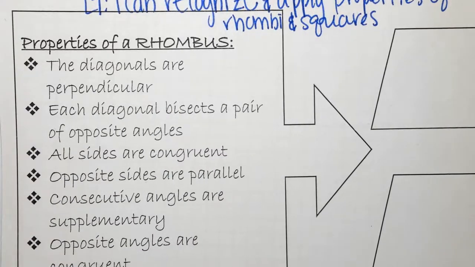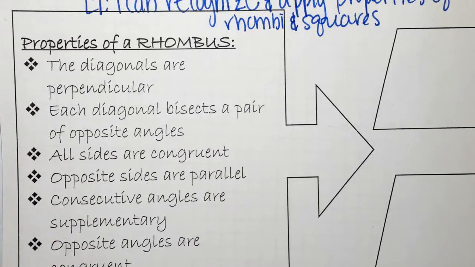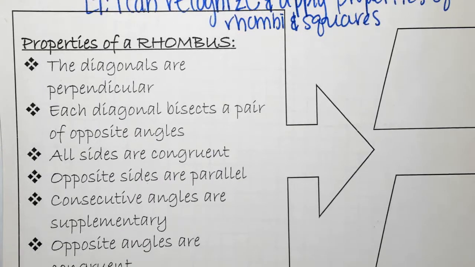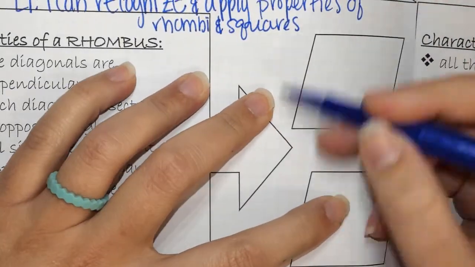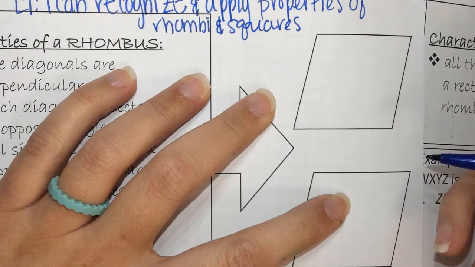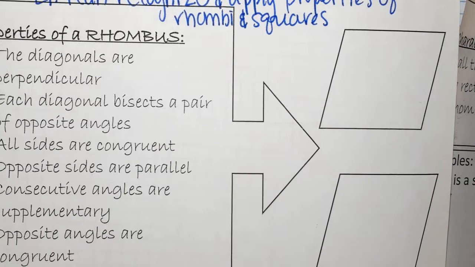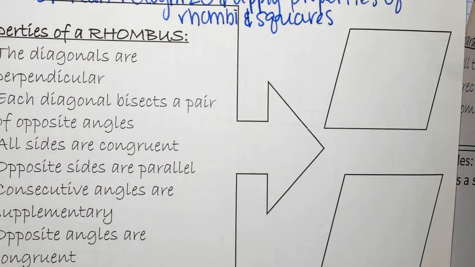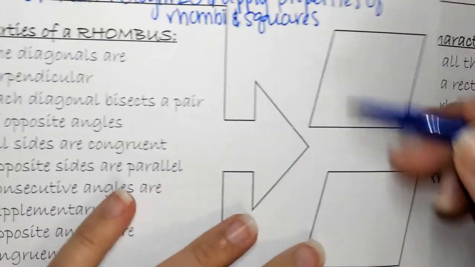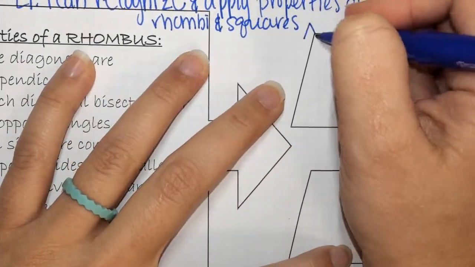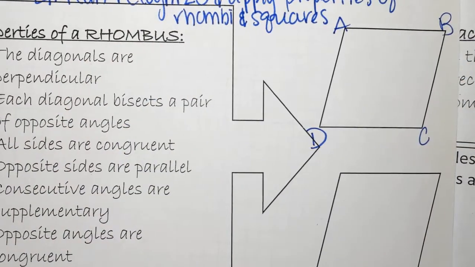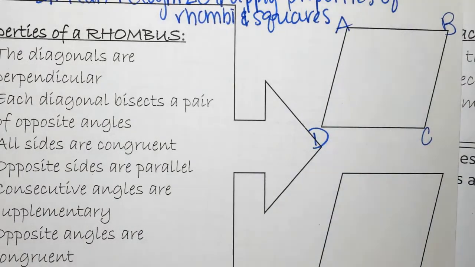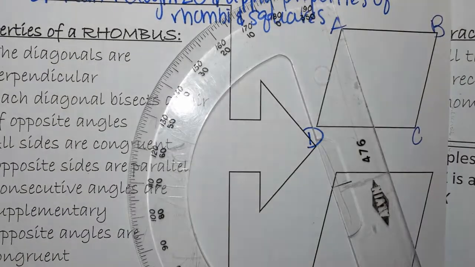Alright, so a rhombus says the diagonals are perpendicular. So what are diagonals? What do those look like? Not straight. So from one corner to the other, we could use our words. Okay, so if we label this rhombus with A, B, C, D, where would we put a diagonal? From what point to what point? A to C and D to B. Both of you take a point. Great job.